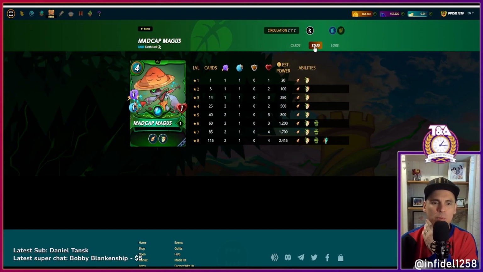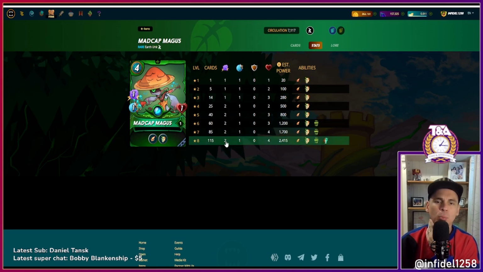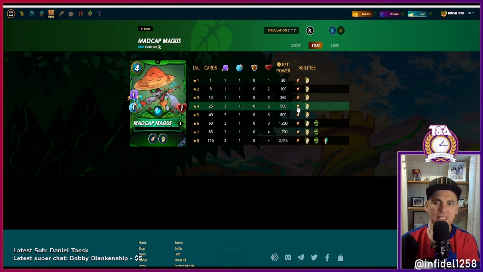Madcap Magus, what do you got going on? I always love Life Leech. Now, 2 damage output at the higher levels is relatively low, but you do only have a 4 mana cost. Scattershot is annoying, usually. I just don't like relying on it. You never know where it's going to land. So I'm not super stoked about this yet.